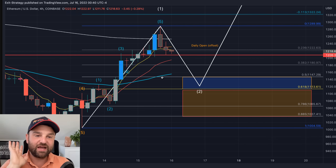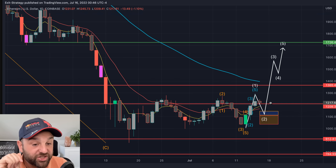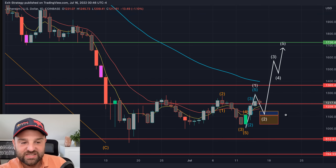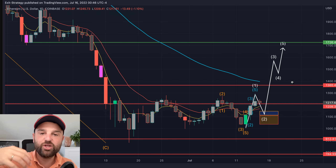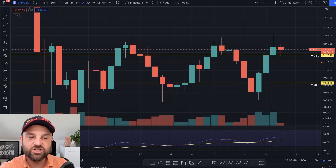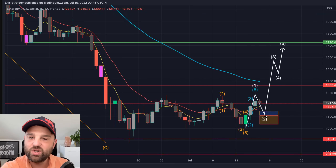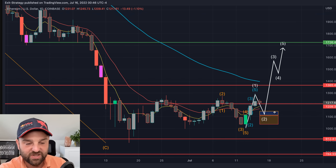So what we're essentially doing is zooming out and this is what we're currently looking at. We're expecting now a correction to take us somewhere in the region of $1,100 — maybe $1,110 but somewhere around $1,100. You can't be exact, that's why you need proper risk management and you don't want to put stop losses in too early or take profits in too early. This is something that's likely to happen in the next 24, 48, maybe 72 hours — it could take four or five days but approximately speaking.